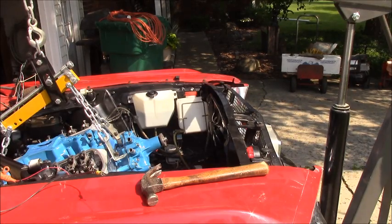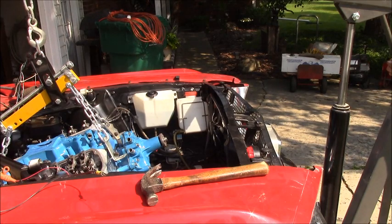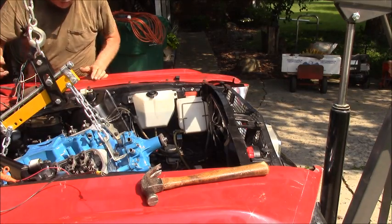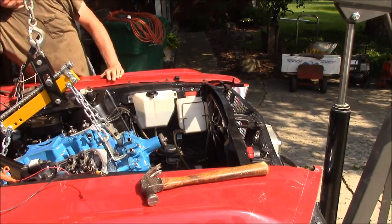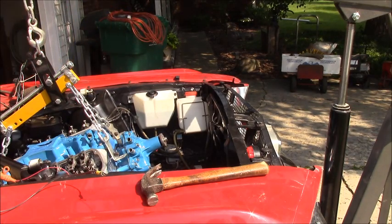Shifted back quite a bit, which is good. Yep, my jack is actually rolling, so that's good. It's this thing again. It's on the wrong end of the thing. How hard is it to take off? It's welded. I can take the handle off, though. The handle is just a couple of nuts.